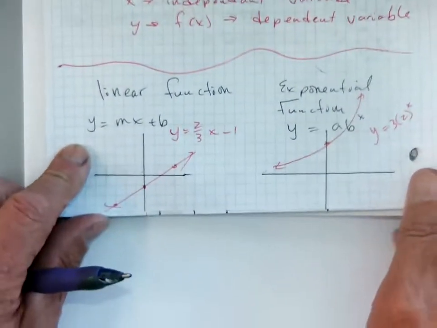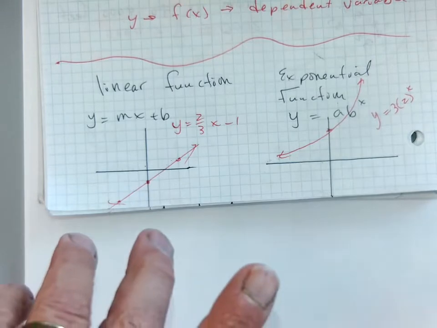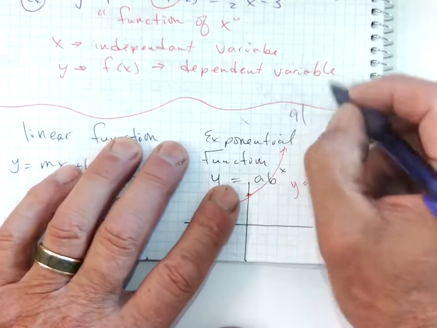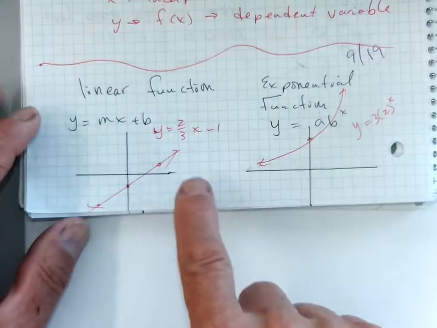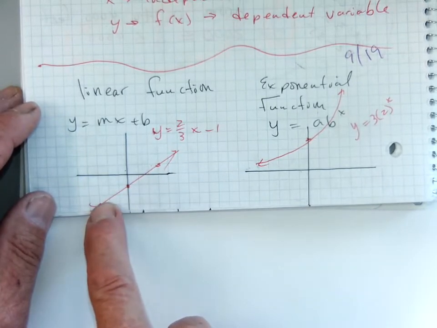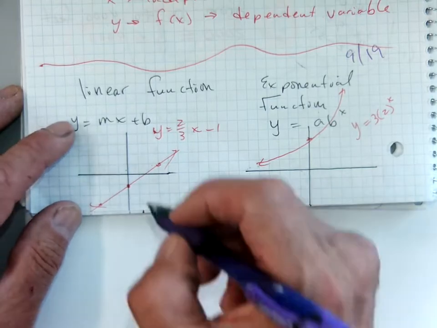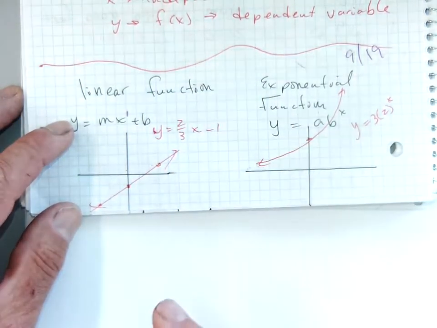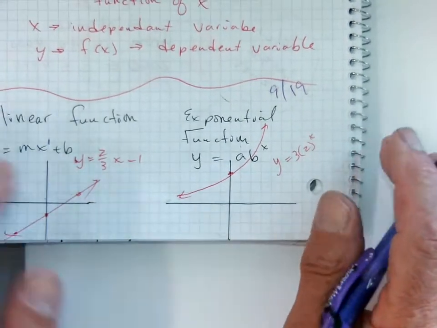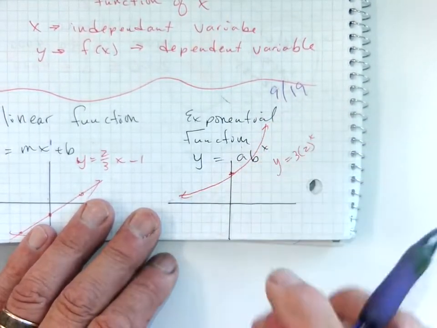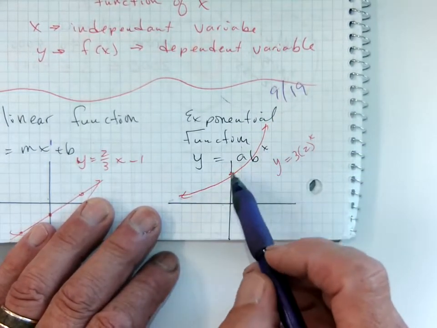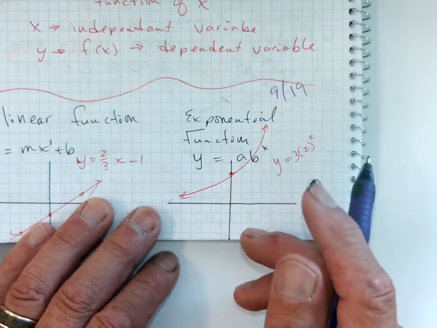So first of all, let's get my notebook out and we can see what I had. As far as vocabulary, we talked about linear functions and exponential functions. A linear function we said was straight, it has a slope, and it has a y-intercept. It also has an exponent of 1. We talked about exponential functions, and they look like the J shape. They get steeper and steeper because they're growing exponentially, or they could even go down.